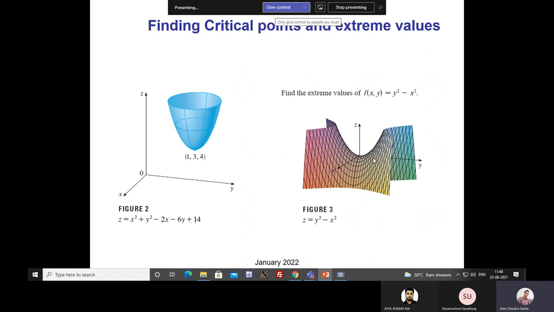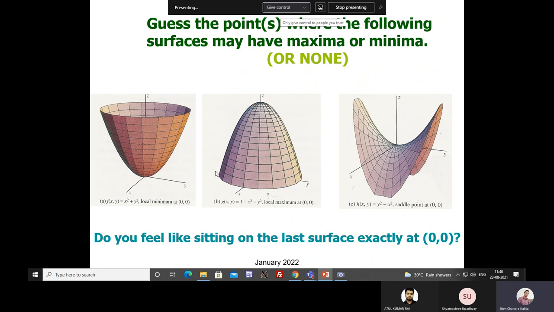I'm going to give you a real life scenario here. Obviously from this example, you can see that a critical point is not necessarily a point of maximum or minimum. Okay, fine. So now here again, what is happening out here? Here, this is similar to that very first example that we considered. So here, obviously, the origin is a point of local minimum. And here the origin is a point of local maximum.